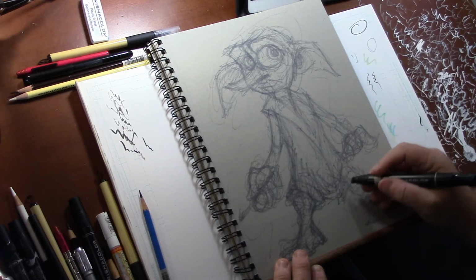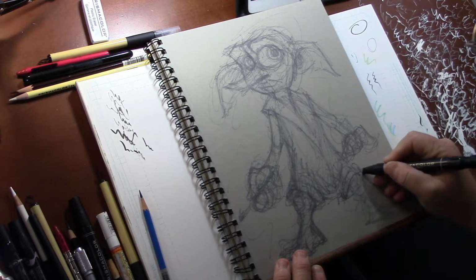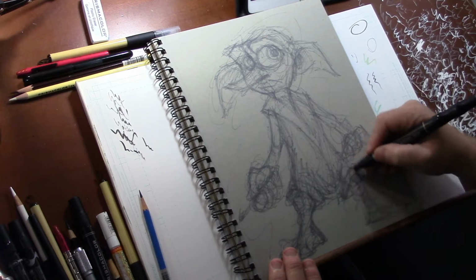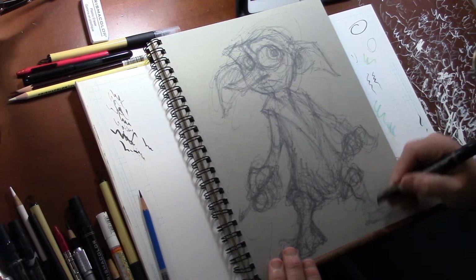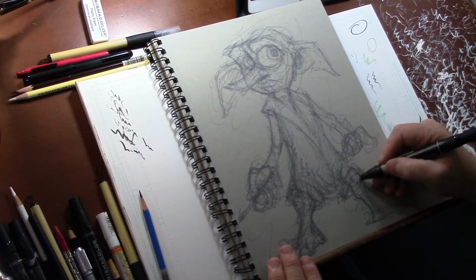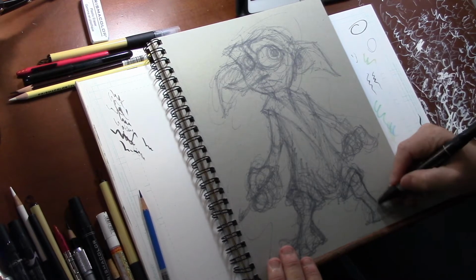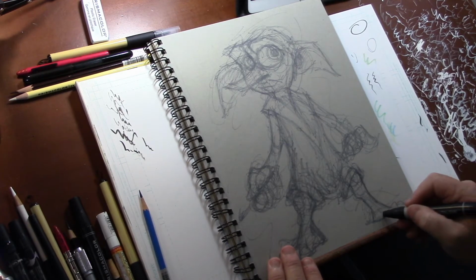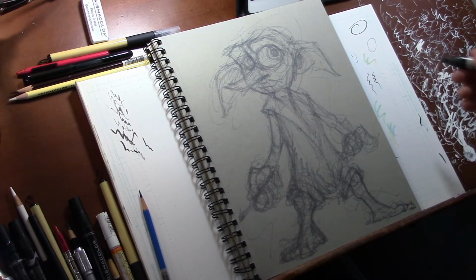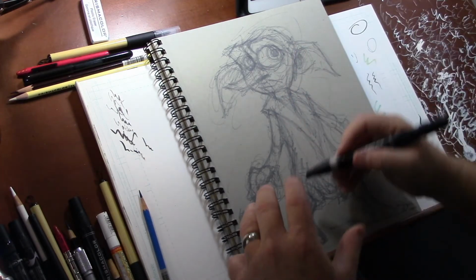I'm going to have this come up because this needs to come up here. So I'm going to have the knee up here, right? Come here, and here's that calf muscle. It's going to come down, and here's the bottom of that foot. Here's that knee, and this curves down. And that big toe's all the way over here. He's got kind of a very planted stance.